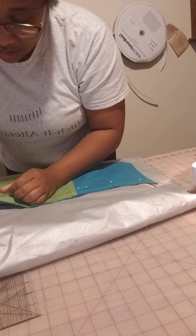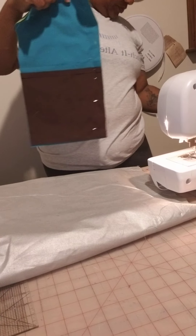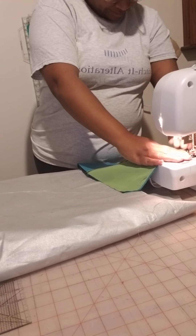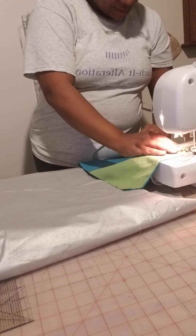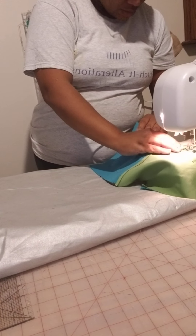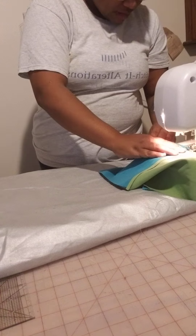Cutting and measuring and deciding what size of square you want does take time. Don't think that because we did this in about eight minutes that's all it takes, because when you joined, the squares were already cut — which meant I had already measured and cut them and checked to make sure they were still squared. Those are still steps you want to do, so I suggest you check out the quilting videos on Instagram. When I get a chance, I will do more quilting videos from the beginning.